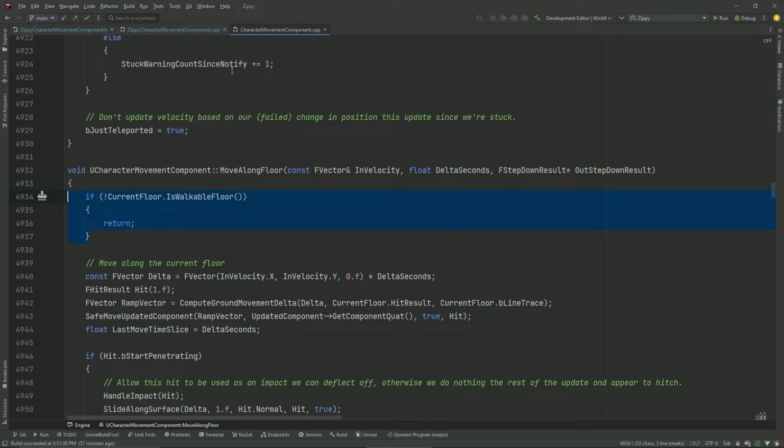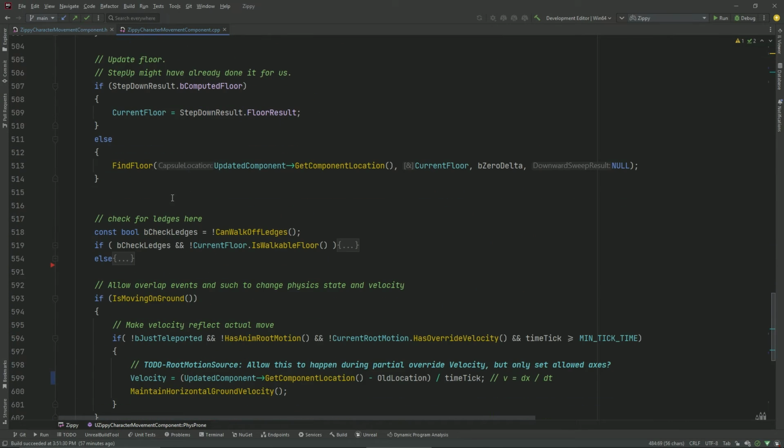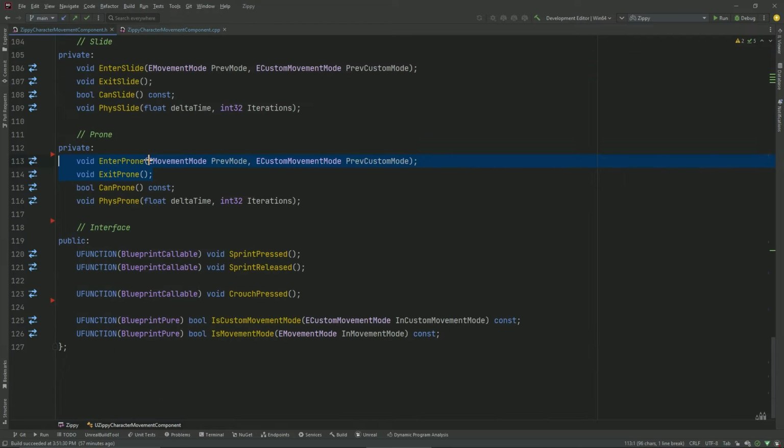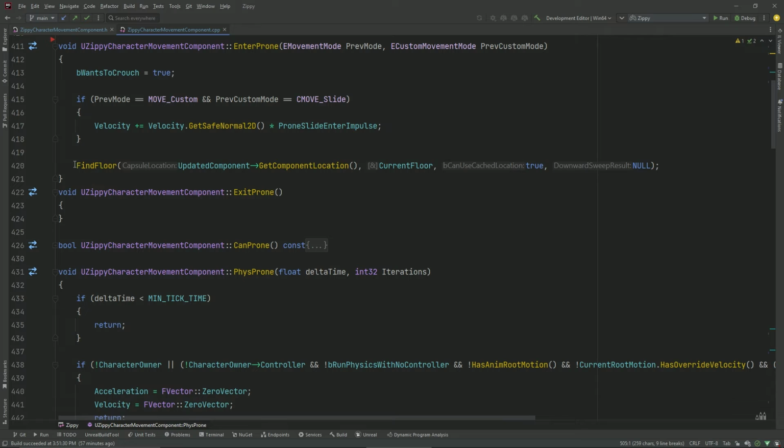This will return, and this will not move the character. Now, obviously, right down here we will update the current floor, but I just want to be proactive and update the current floor so that technically the very first substep of the very first frame of proning will have a valid move.